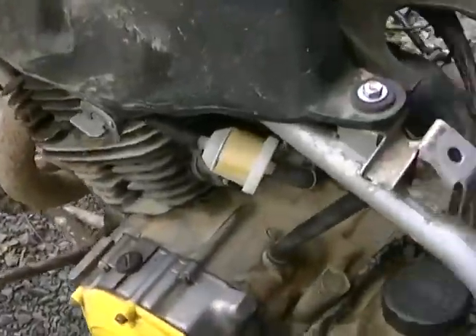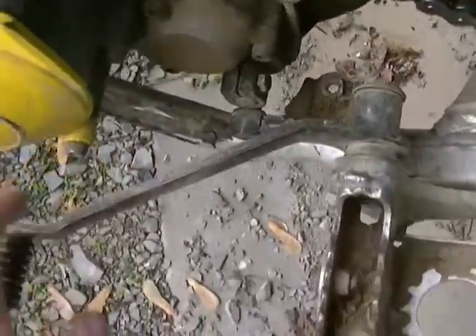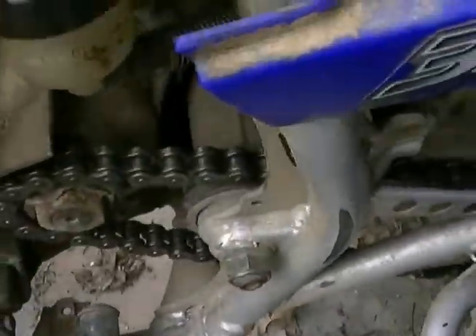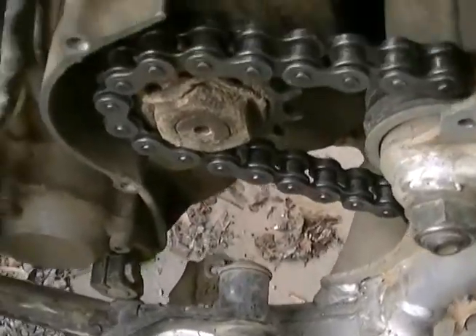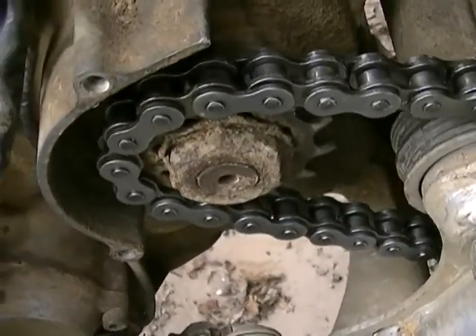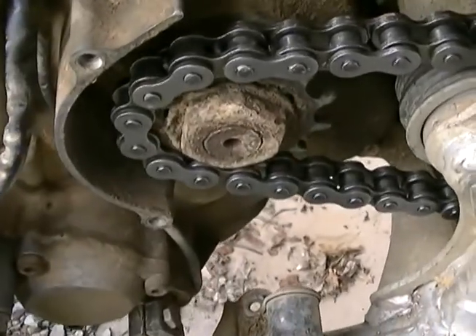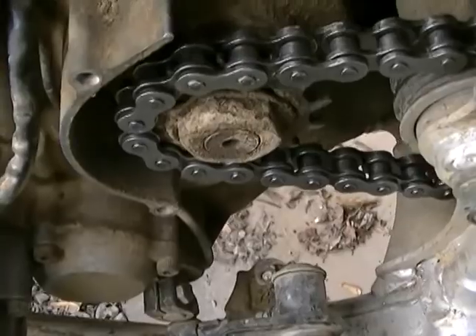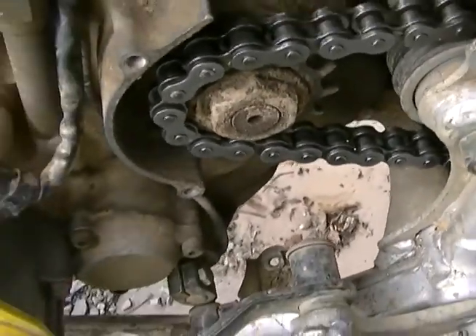Like if I put this thing in first — here's neutral, okay it's in first now. As you can see it's in first gear. Now when I pull the tire toward me, I can pull it — that's in first gear, so I don't think I'm supposed to be able to do that. And I can even pull in the clutch and it'll still do the same exact tension and everything, just like this.